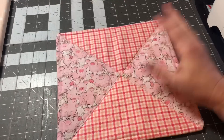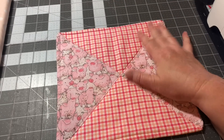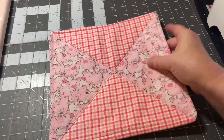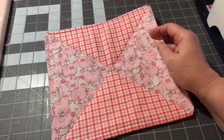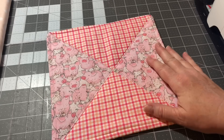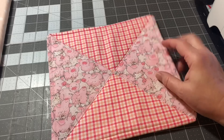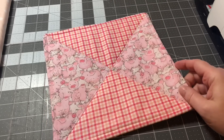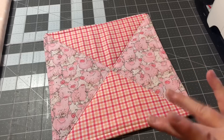Let's talk pricing really fast — I probably will sell these for six dollars a piece at my craft fair. They don't take long to make and it didn't take a lot of fabric, so I think six dollars is a good deal. Super cute! I hope you guys have enjoyed this super sweet little project, and I will catch you guys soon — bye!